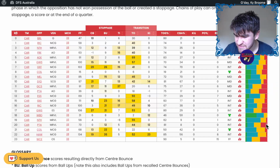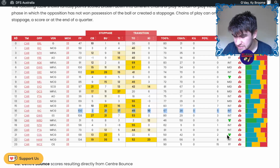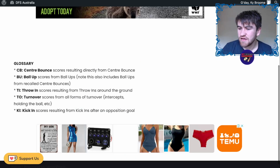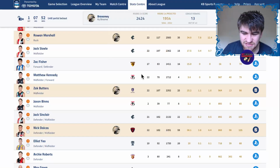Last time he did that, he scored a 73. The time before that, he scored a 36 as a sub. Or was this not even as a sub? The time before that, where he had similar numbers, was his sub game for a 15 and 19% time on ground. You extrapolate that, that's like a 60 or a 70. I just don't like this role, to be honest, too much. He did go 100 in it before. And yeah, that West Coast matchup, it doesn't seem like those are clocking in yet, which is a little bit annoying, but it is what it is. But yeah, I just don't like his role necessarily. He can obviously still score in it, but I just don't like it terribly too much.